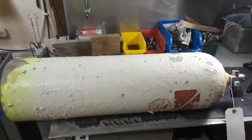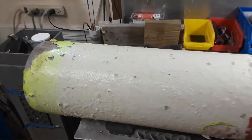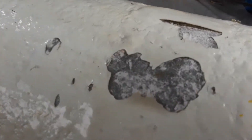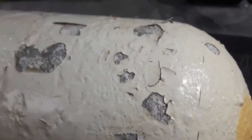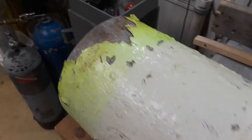Here we have a cylinder that's in for hydro, however it's got a lot of blister paint. We need to scrape this paint off and inspect underneath to see if the condition of the aluminum is worth doing a hydro test. All cylinders before doing a hydro must have a visual inspection which includes the exterior. I typically start with the exterior and sometimes I don't even have to go as far as looking inside.